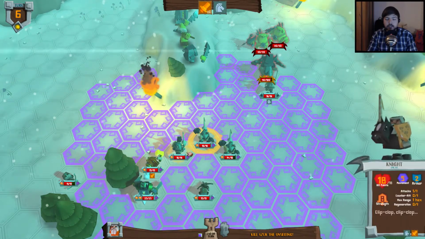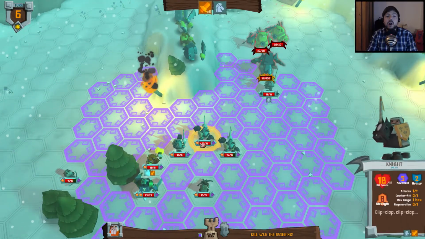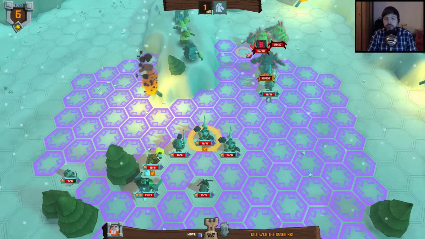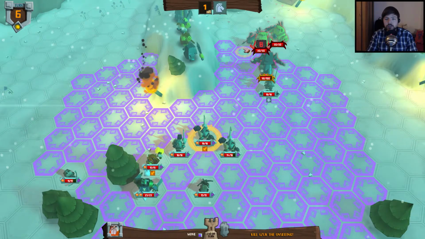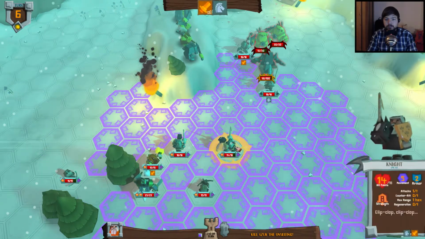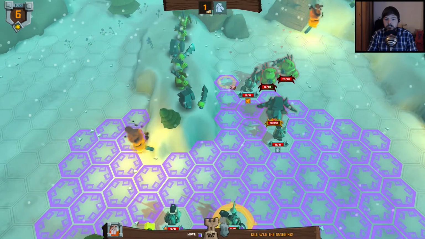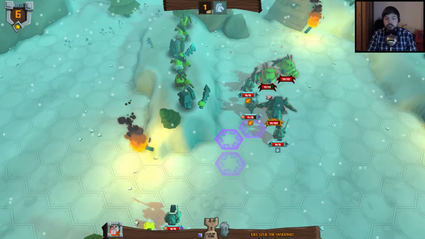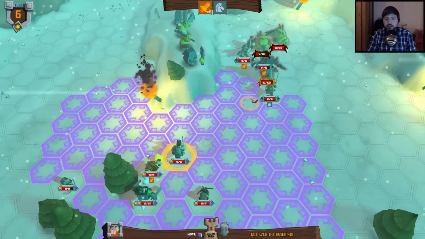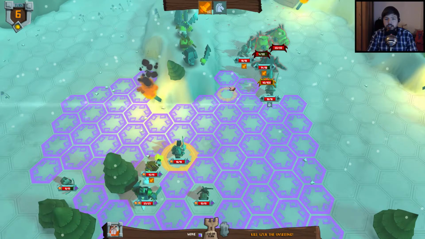Wait. Oh, she raged. Oh, wait. Oh, every unit has its own rage. Oh, okay. Well then. You rage. Can I make it a charge? No. You rage as well. Can't make it a charge either, unfortunately. There we go, he's almost down though, so that's a good start. Let's get punching on that guy.